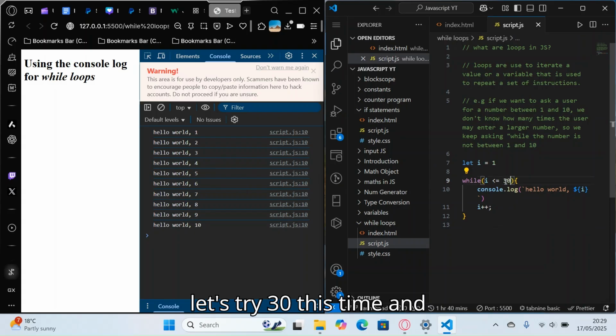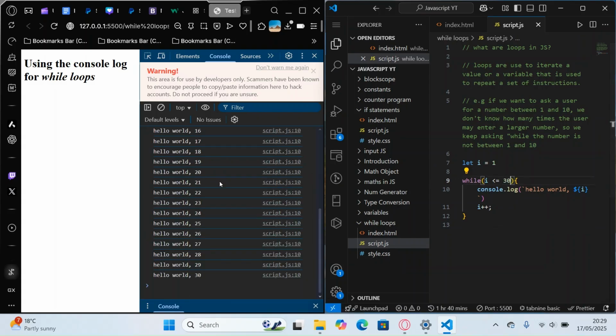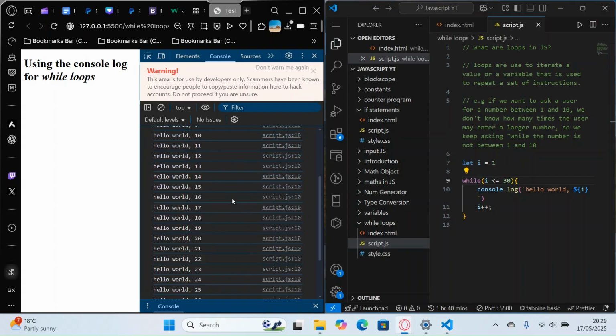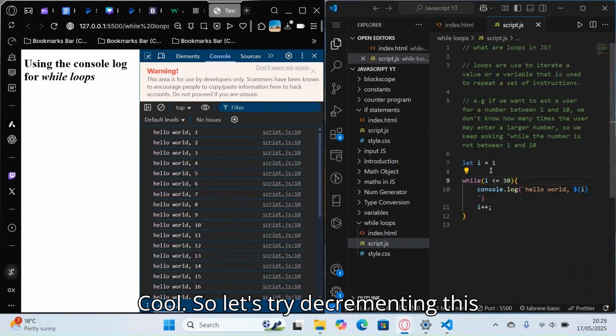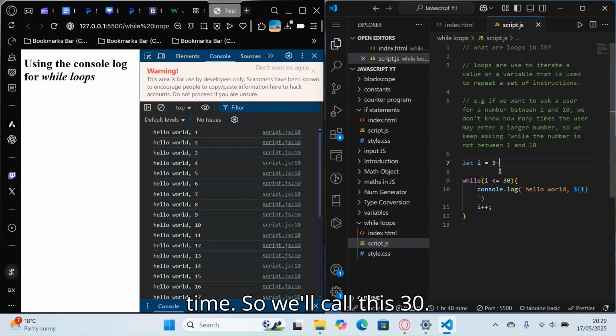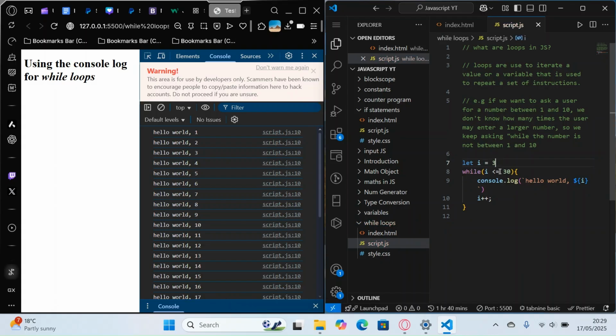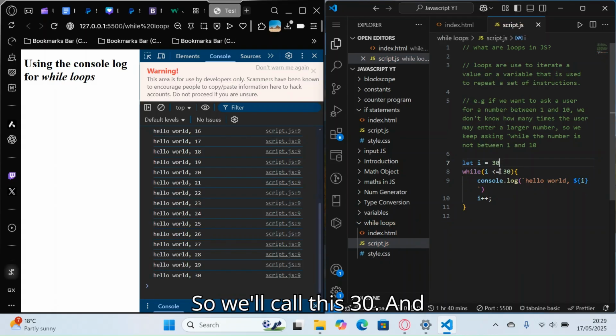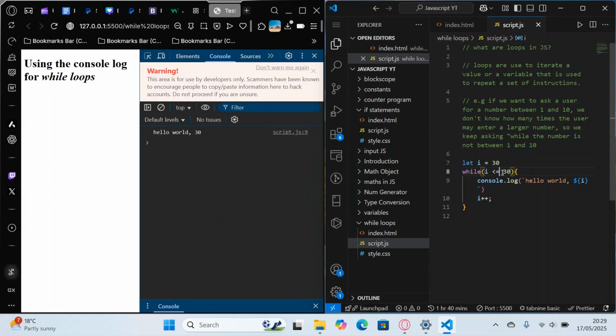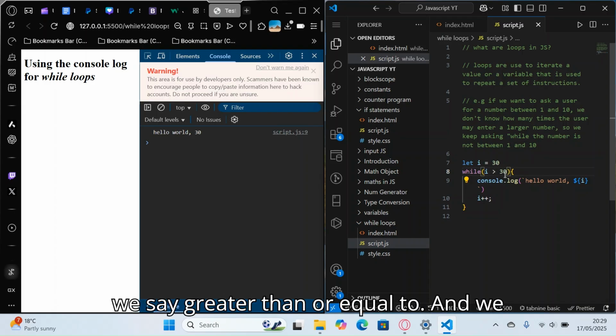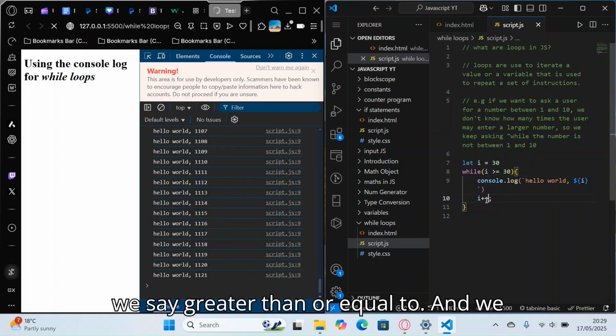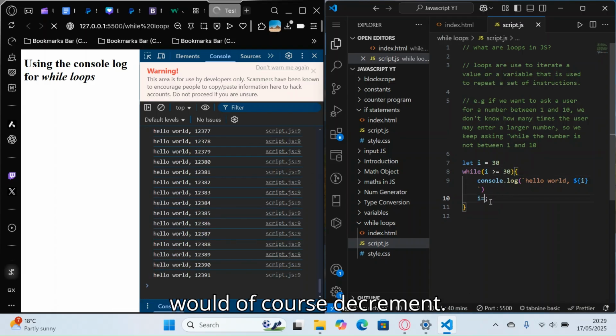So let's try 30 this time, and now it iterates from 30. Cool. So let's try decrementing this time. We'll call this 30, and instead of using less than or equal to, we say greater than or equal to, and we would of course decrement.